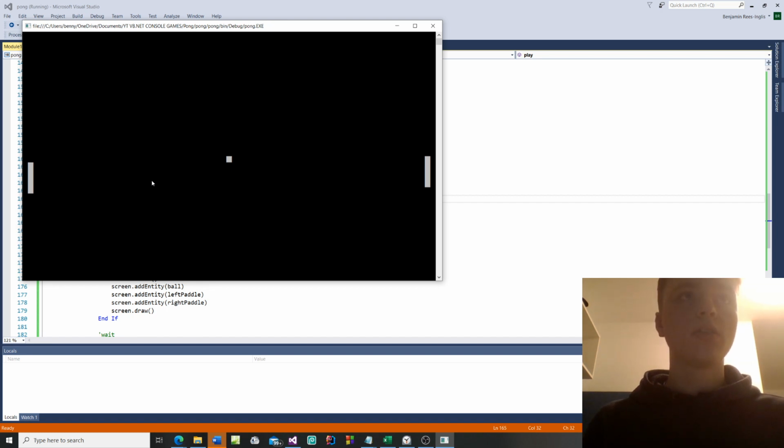Down, down, down, and you can do... Ooh. Oh yeah, you can't do it two at the same time. It's not really affecting it that much. So unfortunately the console, another issue is you can't really do holding down in VB.NET, which is a slight bit more of an issue. It's annoying. You have to tap. All your games have to be tappy games. But we're getting closer to Pong, to be honest, so that's good.